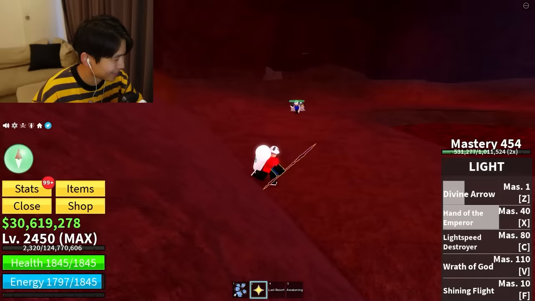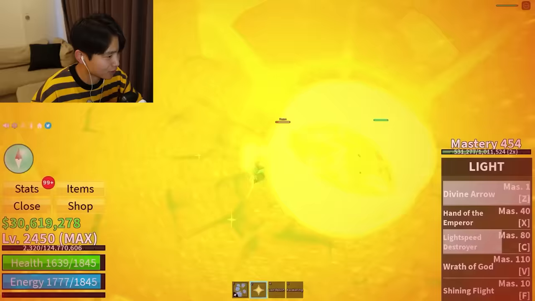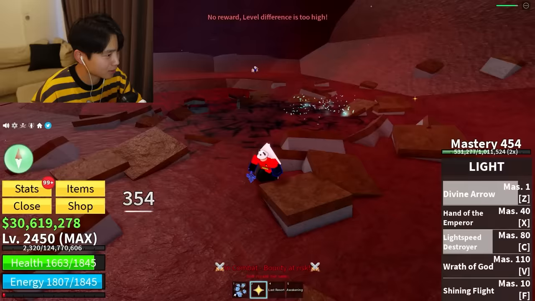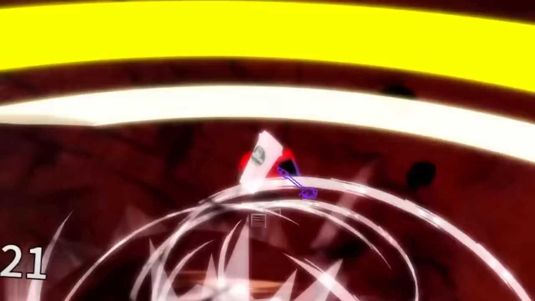What? I thought it was still gonna be pretty easy. Oh, wait, what the hell? Who's this? All right, guys, I gotta take care of this guy first. He's trying to steal my kill. All right, we gotta get him. Hello there. What? Bro, this was not part of the plan. This is not what I signed up for, man.